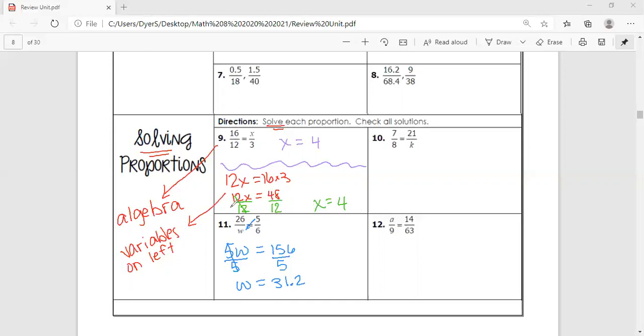Please notice how we've shown our work here. It is crucial in 8th grade that you develop right now the habit of showing your work neatly, putting things where they're supposed to be in the equation, because if you don't, later in the year, if you get in the bad habit of scattering your work, you won't keep track of what you're doing and you'll end up with wrong answers. You can trust me on that.